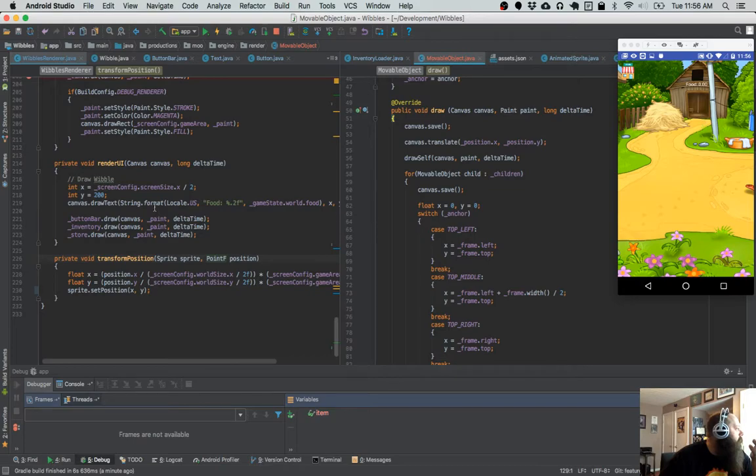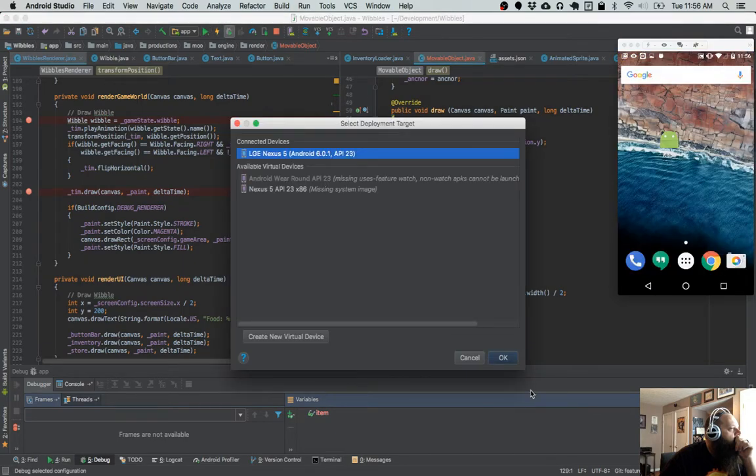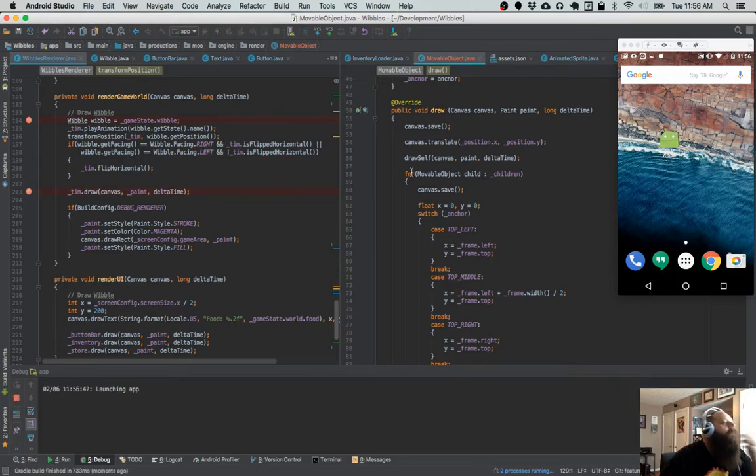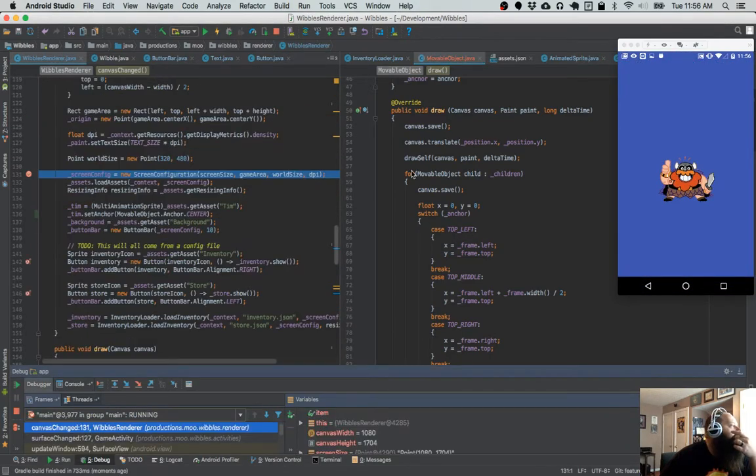So where is he now? So for the top level object, we're not taking into account their anchor position.